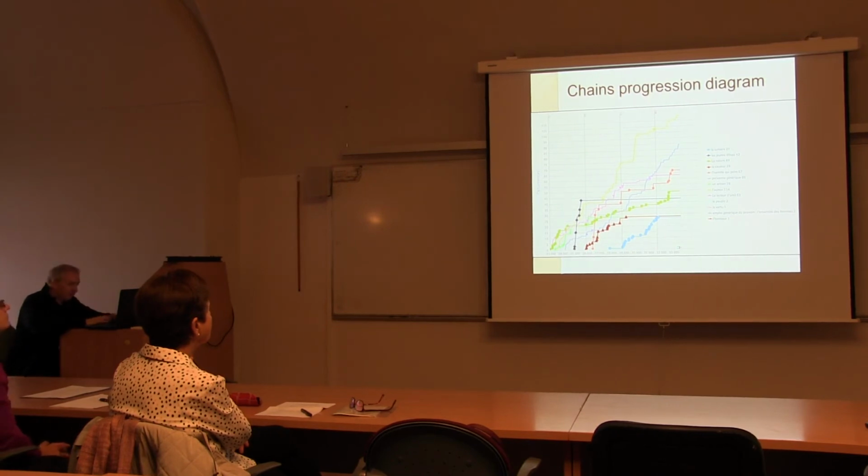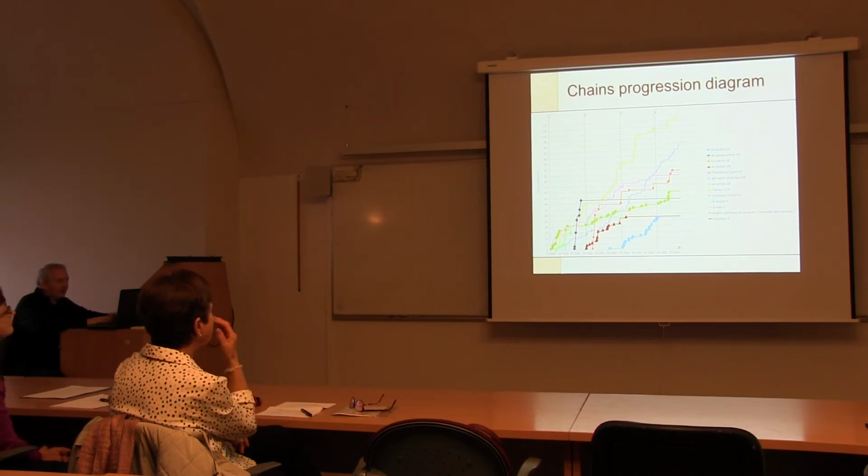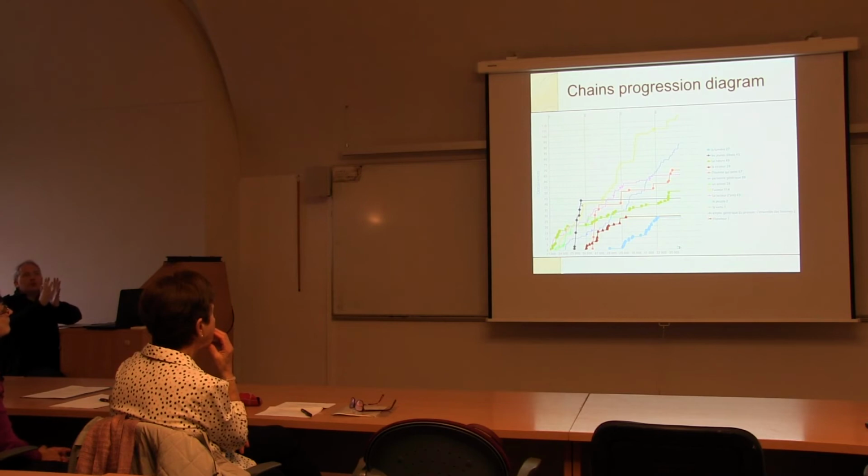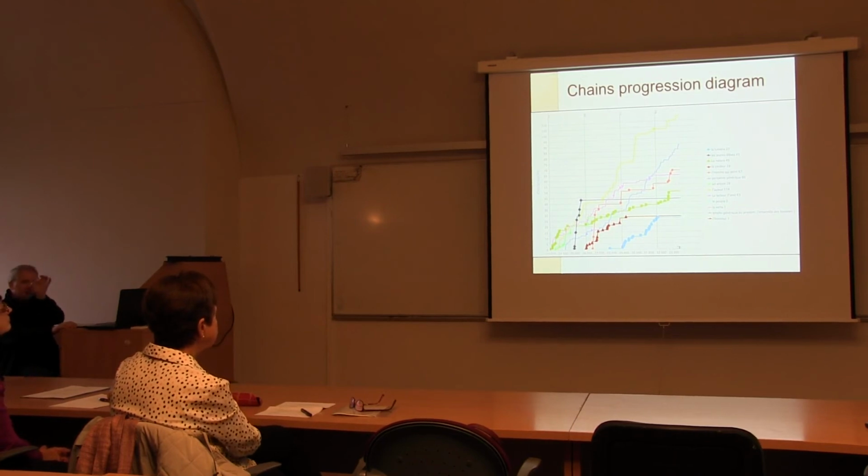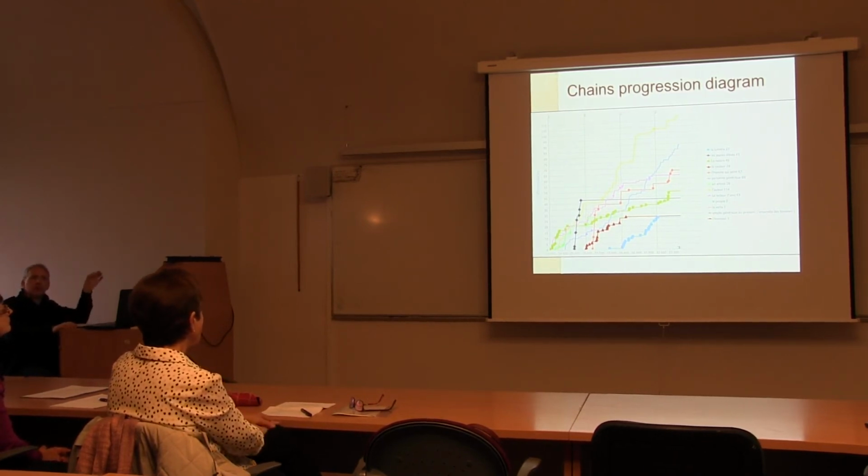A second way is the progression diagram. We call that progression diagram. So here you have all the chains of the text. The whole text goes from here to here. There are some chains like this one, with a lot of expressions in a short part of the text, and then nothing. So there is an angular shape like that. And there are other chains, like the pink one, that means that during the whole text, there is regularly one expression of the same coreference chain.